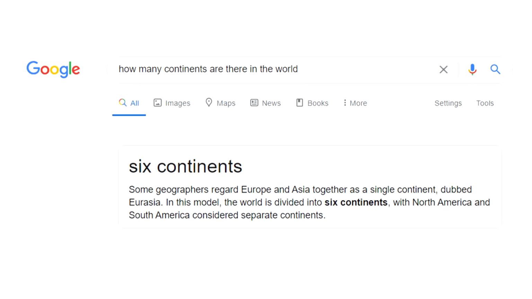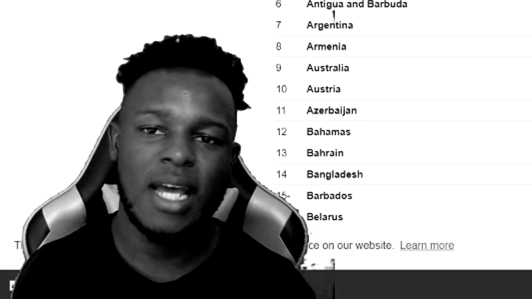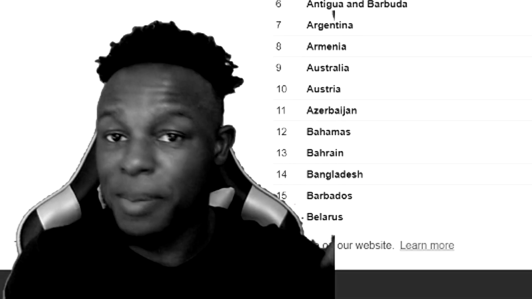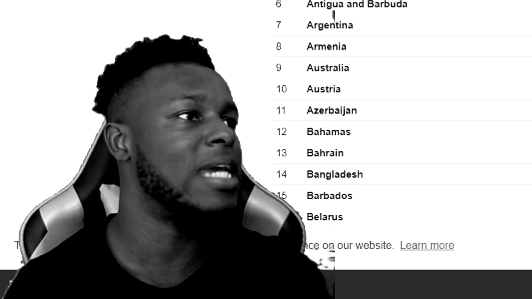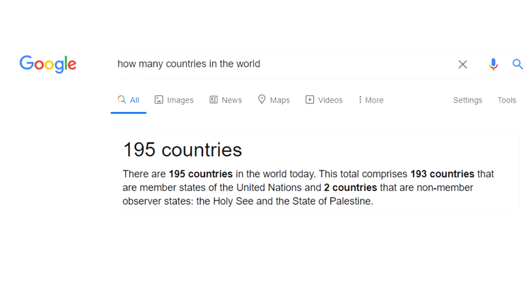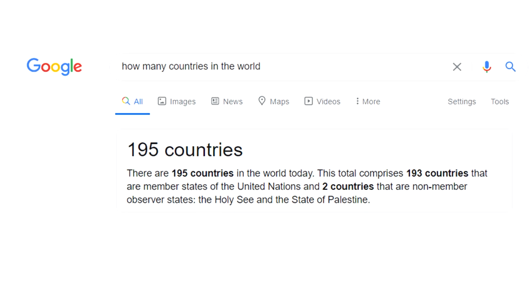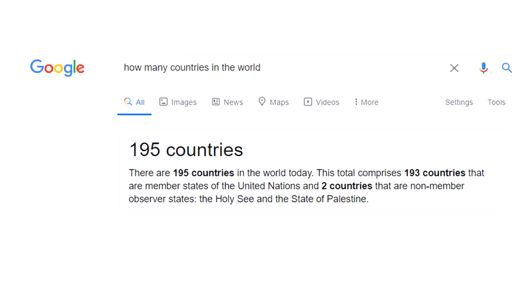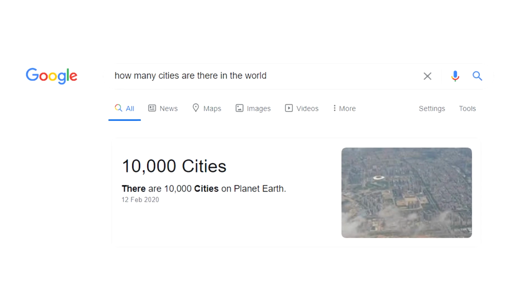Now, if you search on Google how many continents there are in the world, it'll tell you about 6. And the great thing about that is that you can implement continents into these designs, so you don't have to use country. You could put made in Europe, made in Africa, made in Asia. Now, breaking it down even further, Google says there's about 195 countries. Now, imagine how many more countries you can actually implement into this design. And it doesn't end there, guys. We can break it down even further.